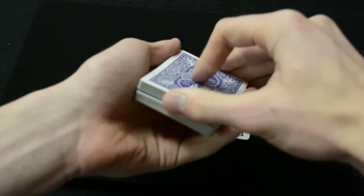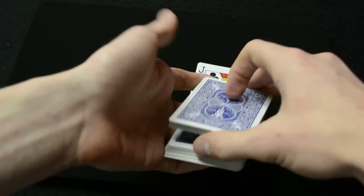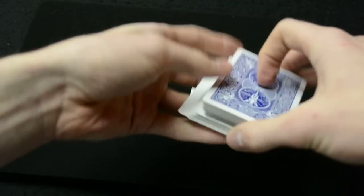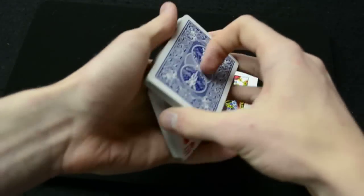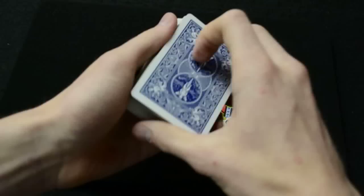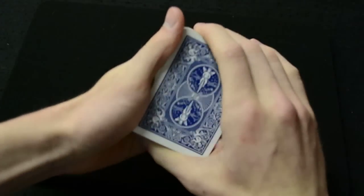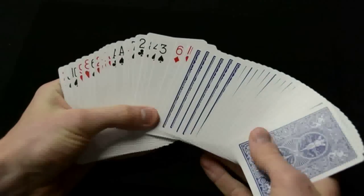So this is how it works. Half the pack, you're going to pull your hand over, drop it right in, flip it with your pinky, square it up. So your pinky is just going to flip the pack. And it's really not bad. And if you want to cover it, say somebody's watching you, it looks about like that. And what you've done is split the pack, half face up, half face down.